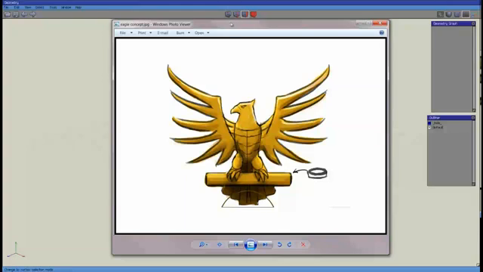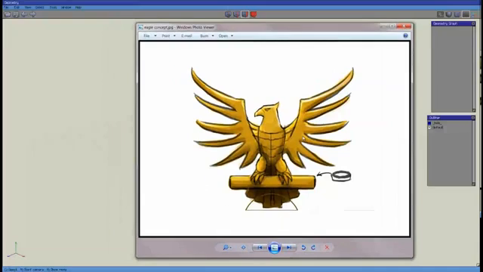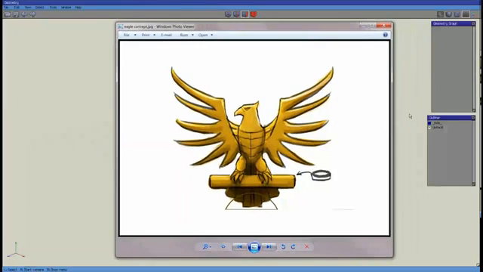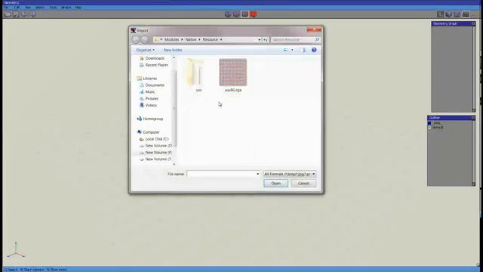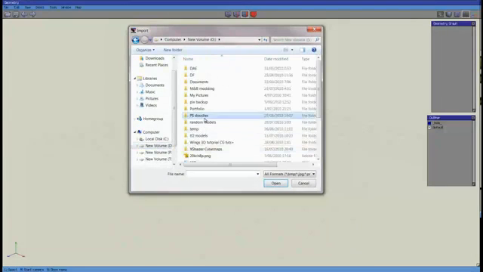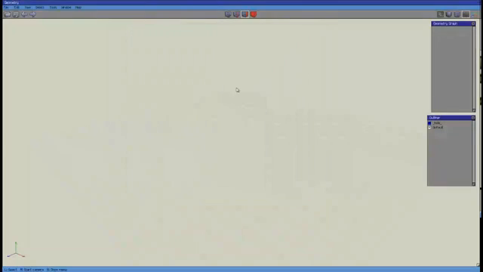So this is just a rough image that I'm going to use to get the general shapes in. Now, if you've worked with other programs, you probably want to use this image inside the 3D modeler and actually work from it, and that's exactly what we're going to do. Inside Wings, I can just right-click and add an image plane, and then find the image and import that as a bitmap.